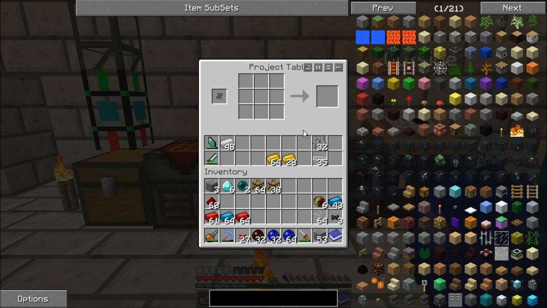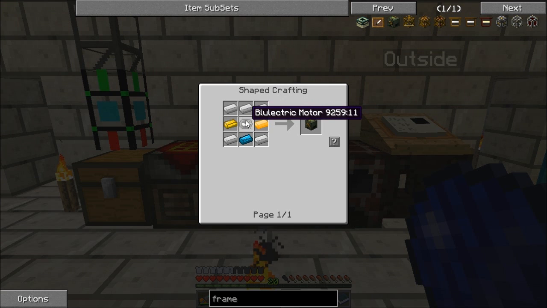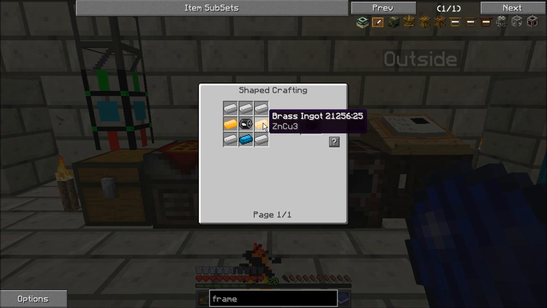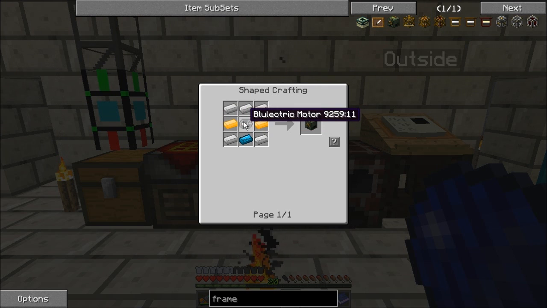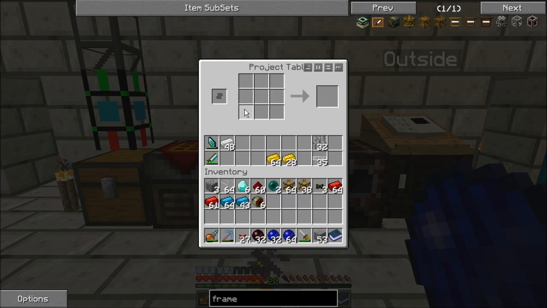We're also going to need some frame motors. Now, those are pretty expensive. A frame motor is one of those blue electric motors we made before. Some blue alloy, some iron, and some brass. So in order to do that, we need this blue electric motor, which requires these copper coils. We need 16 copper coils because we need 8 of these motors, which means we need a stack of this fine copper wire.